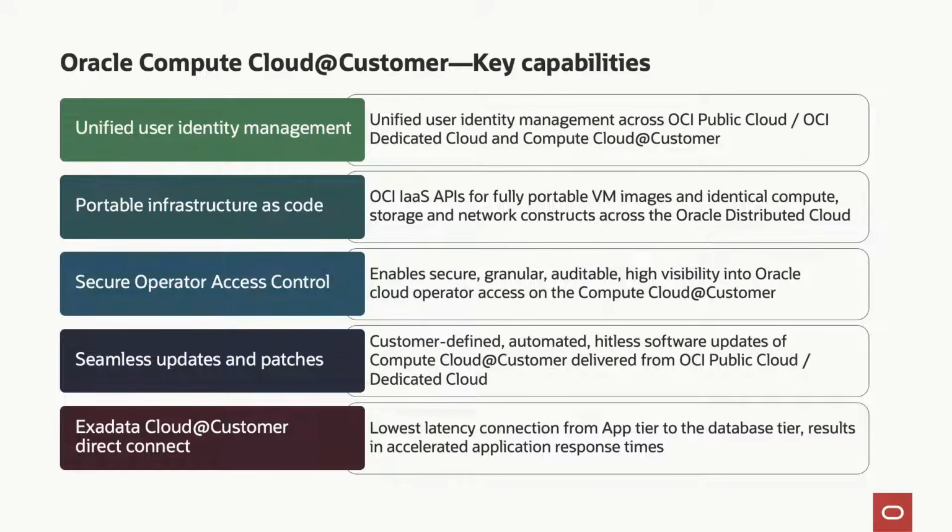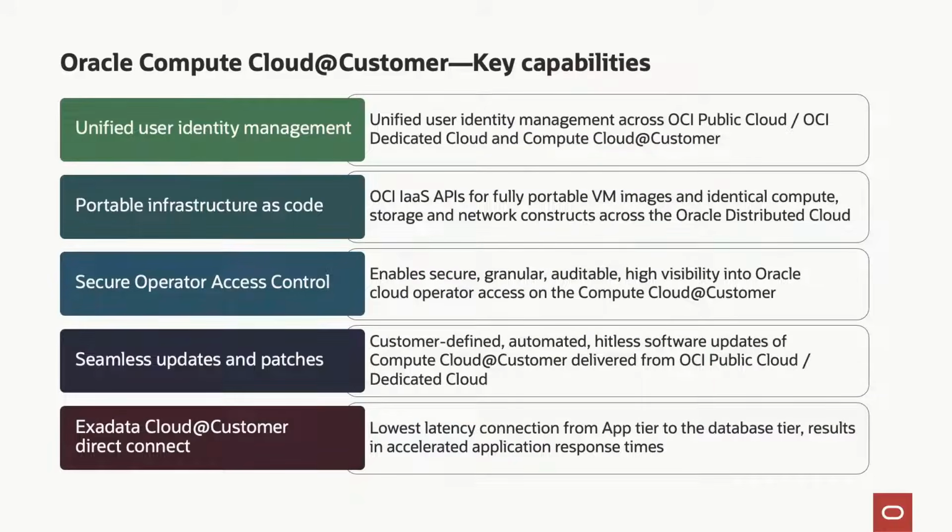It lets you have portable infrastructure. It lets you have secure operator access control through our console. You get seamless updates and patches. I mean, when you're running on Oracle public cloud, you don't see the updates and patches that are happening, for the most part. Exactly the same thing is true for Compute Cloud at Customer.